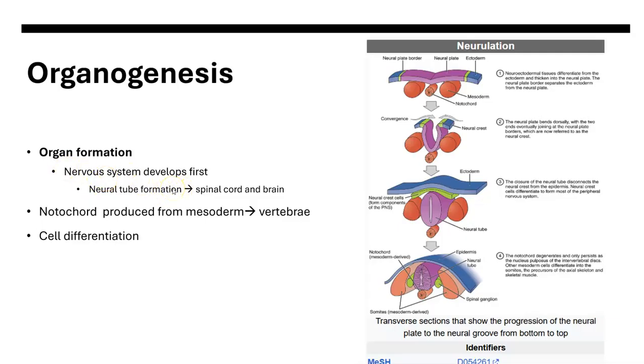This comes from cells migrating to various areas, and that can only happen after we get a sense of what is the dorsal surface, the back side of the animal, and what is the belly side of the animal, the ventral side, so that it knows where to produce that neural tube. Do we want it to develop on the belly side or on the back side of the body? That directionality has to be established first through that gastrulation process.